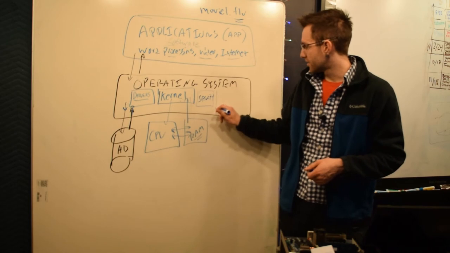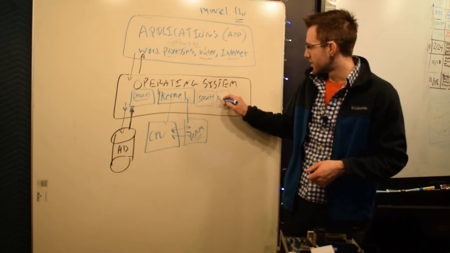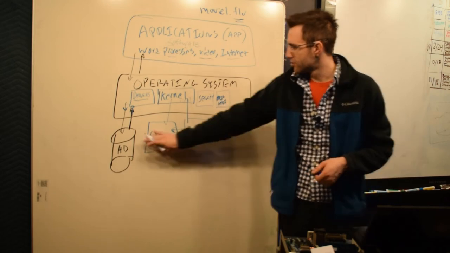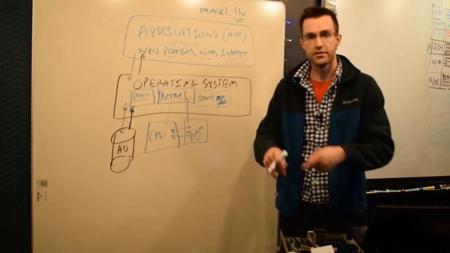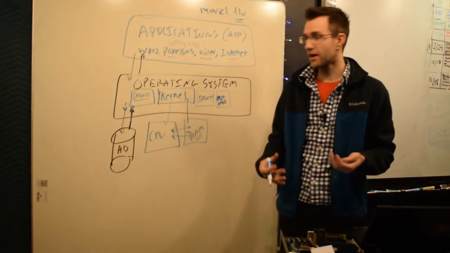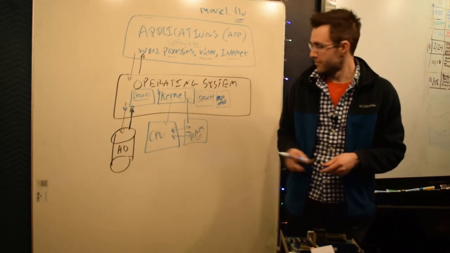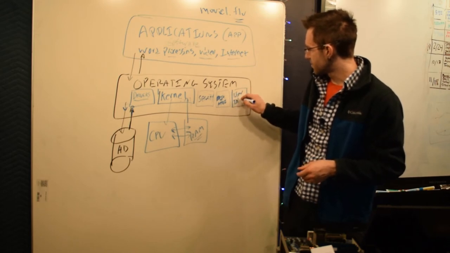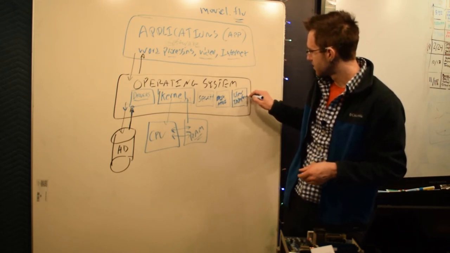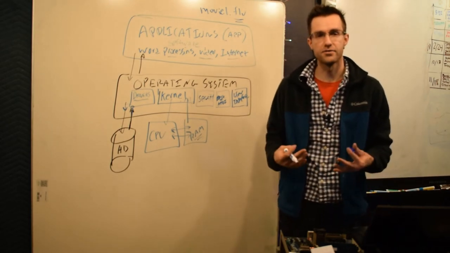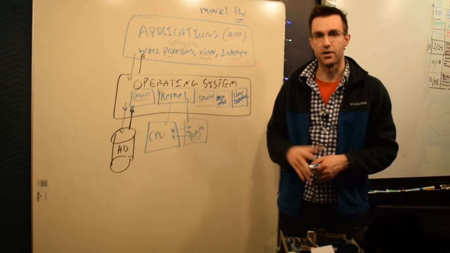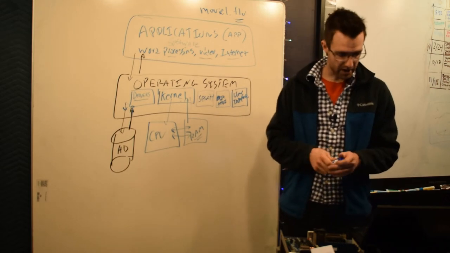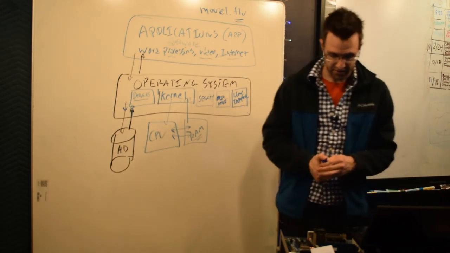What kinds of signals from other computers are allowed in, which ones are restricted. So operating systems help with security. We talked about the disk access, so this is a bit redundant, so disk access. Who gets to write to the hard drive? What if two programs want to write a file to the hard drive at the same time? The operating system will figure out what to do with that. And then finally what we interact with most is the user interface. So at some level, the operating system has to provide the user an environment in which to run programs, to edit the system settings, and so forth. Let's go ahead and take a peek at some common operating system user interface components.